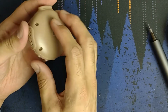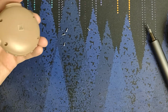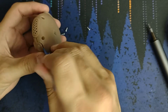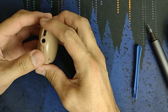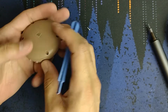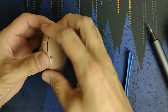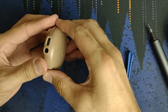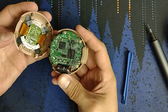There we go. And there are no clips holding it together. So just get a splunger, get something in there, but it comes out easy. You could probably use a fingernail or something. There we go. I said it comes out easy. Come on. I don't remember struggling with it the first time, but the first time I wasn't on camera. There we go. Okay.